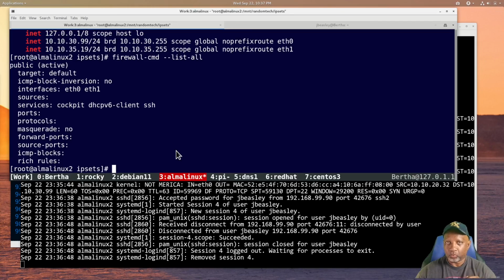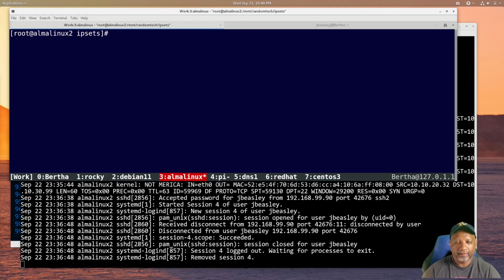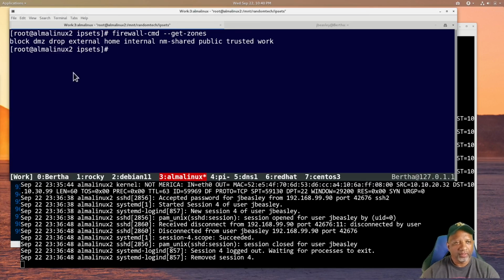But if I had a rule in FirewallD that says to block SSH, it would block it. So what I'm going to do is, I know that the firewall command has a list of zones. One of those zones is called block. If an IP address is in that block zone, it's going to block anything coming from it.